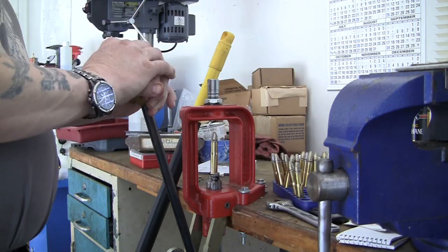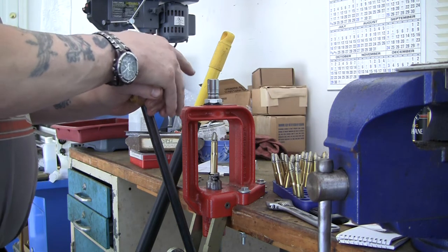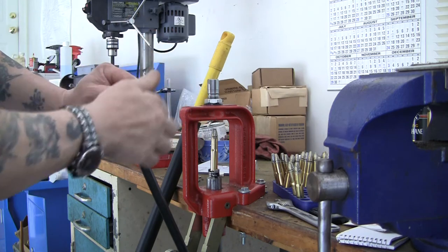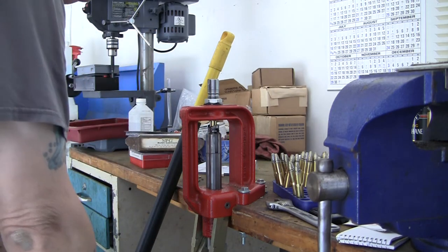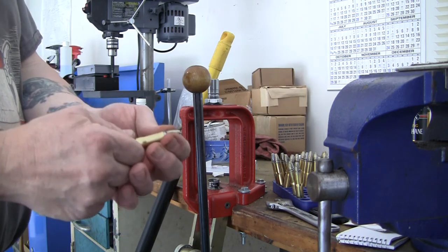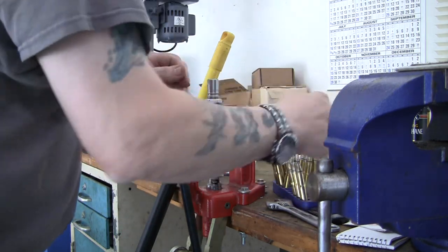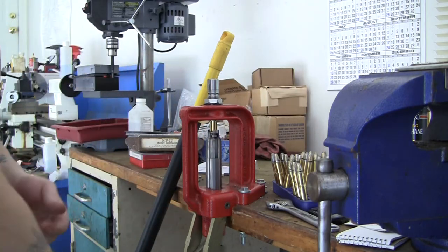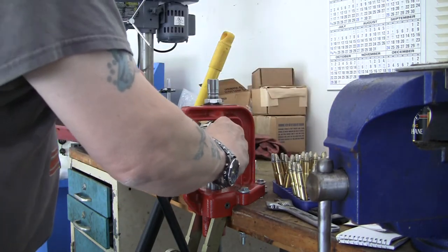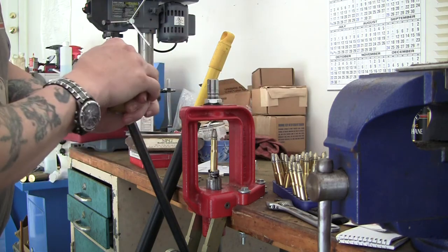The last step is the crimp. What I've taken is a Lee 4570 seating and crimp die, and I bored it out so this bottleneck case will fit up in there. I use it on the Gras — it's the first time I've used it on the Mauser. You kind of go up until you feel it push the brass down a little. All you want it to do is crimp that brass down so the bullet doesn't move. This is all in the experimental stage — I'm sorry the information isn't more exact. But now we have a finished product here.